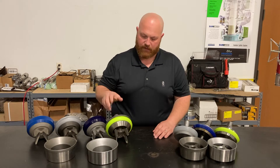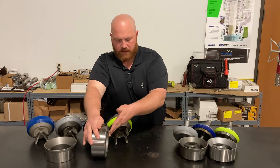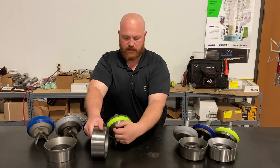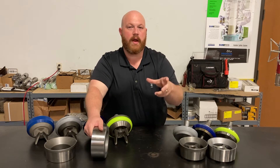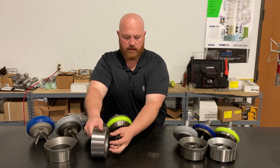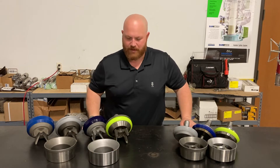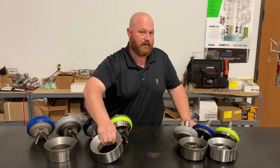This one is paired with a wing guided valve. One thing to point out — you'll notice the premium seats we like to make flat on the bottom. What that does is when you drop this seat in, you can check the distance between the bottom of the seat and the seat deck — it's called the standoff — so we can actually gauge our wear in the seat deck area. Some designs have an extra longer sleeve that extends from the inside and limits you from being able to check that standoff. So this kind of design makes it really easy to check that, which I highly recommend for preventative maintenance.